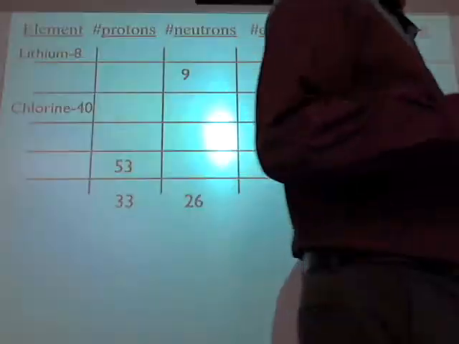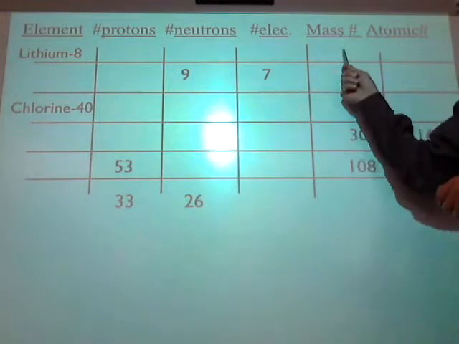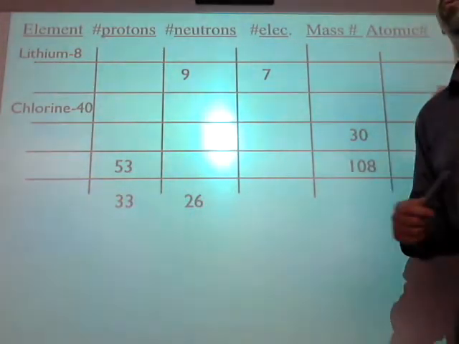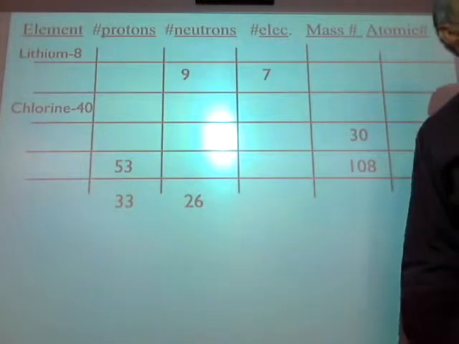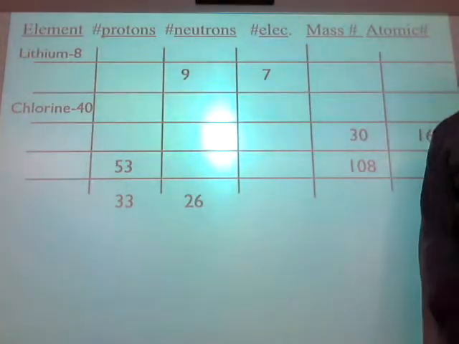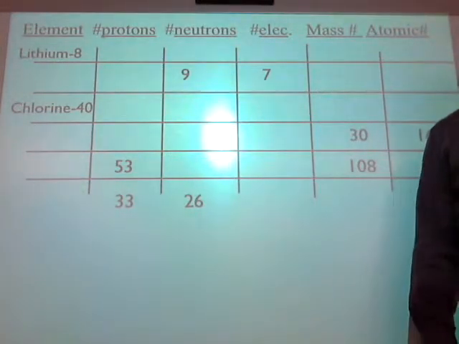You know what people do here as a mistake? For those mass numbers, they think, well, I didn't get the mass number, so I'm going to look at a periodic table and see what the mass number is. You can't do that. Those are not the mass numbers in the periodic table, are they? They're the atomic masses. Talked about those.